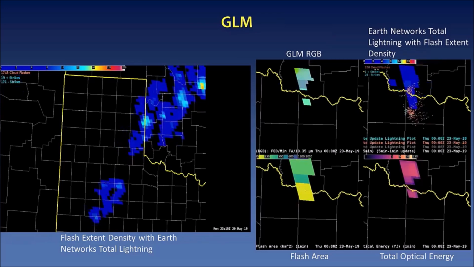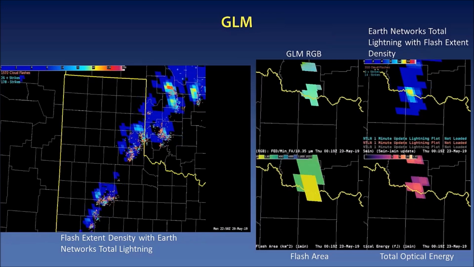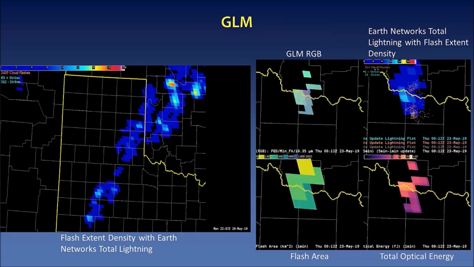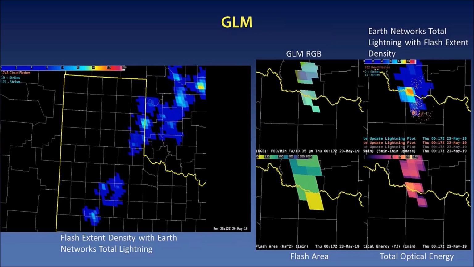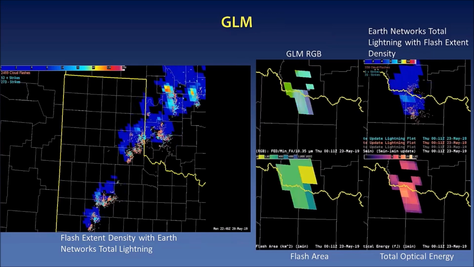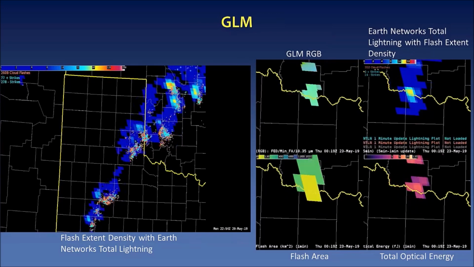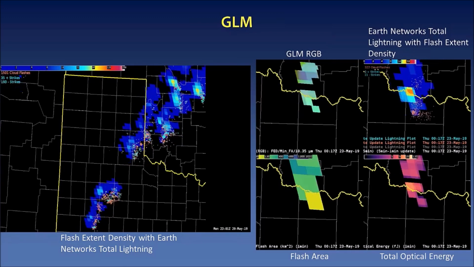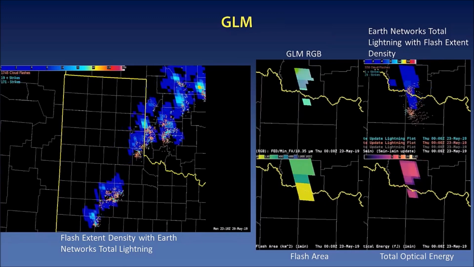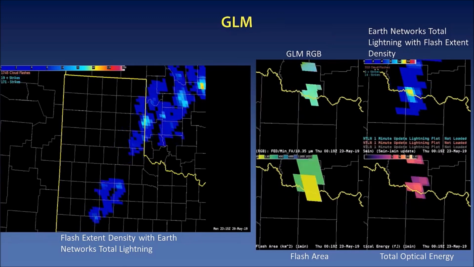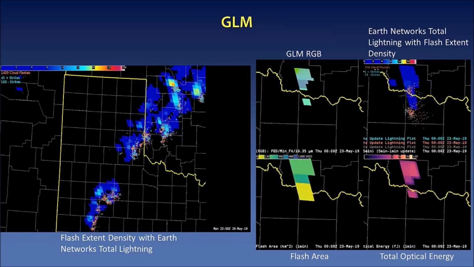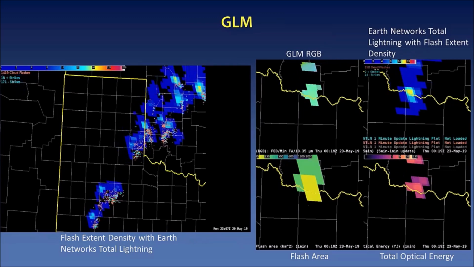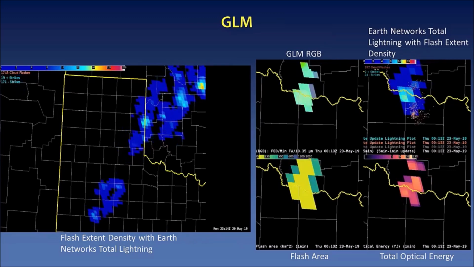So that really lowered our confidence in exactly what the flash extent density or the GLM was sensing at that time. However, we didn't really see the same problem the further east we went. When we got more into Oklahoma and Kansas, it seemed like the flash extent density was working pretty well. So the subject matter experts that we had here wondered if it was issues with viewing angle and optical depth. However, as an operational forecaster, if I were to see these issues in real time, it would just lower my confidence in the product because I just don't have the expertise to be able to diagnose those issues with the GLM.